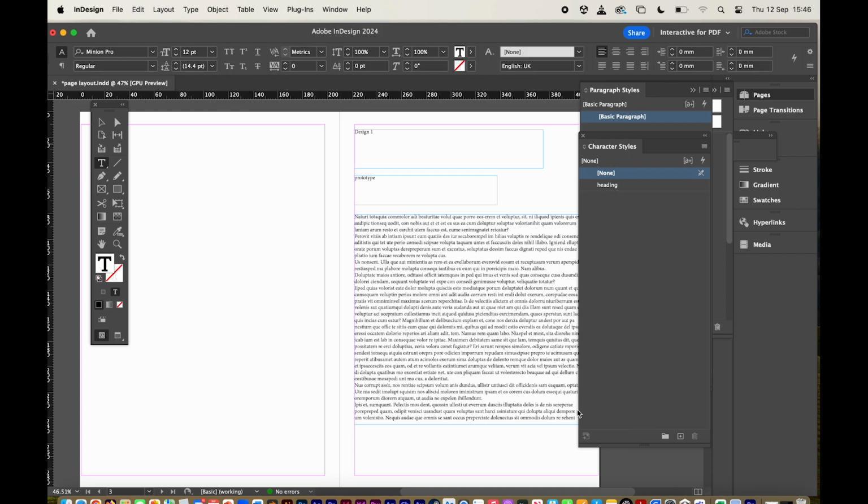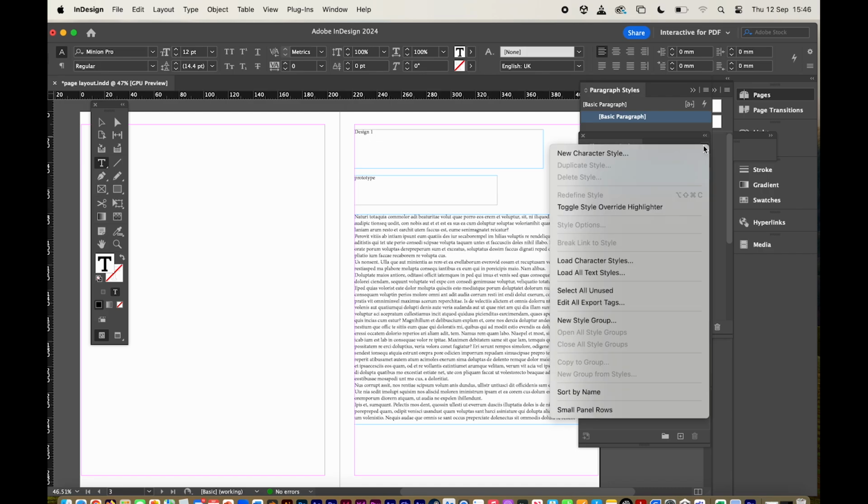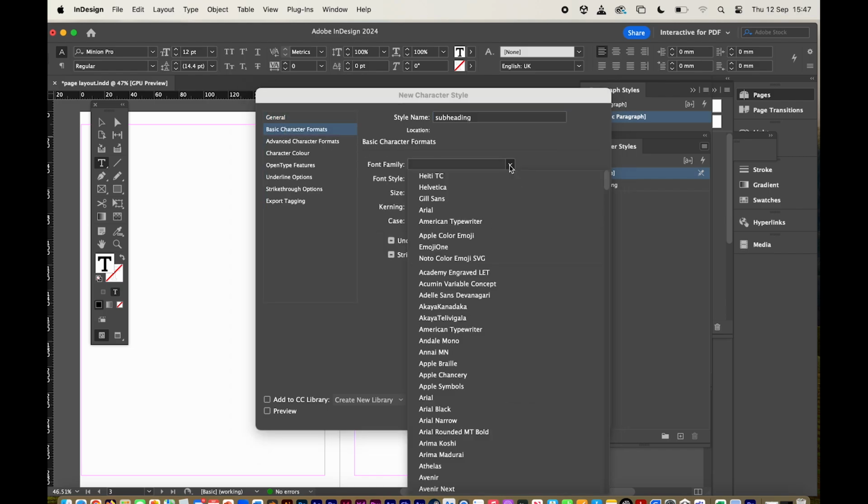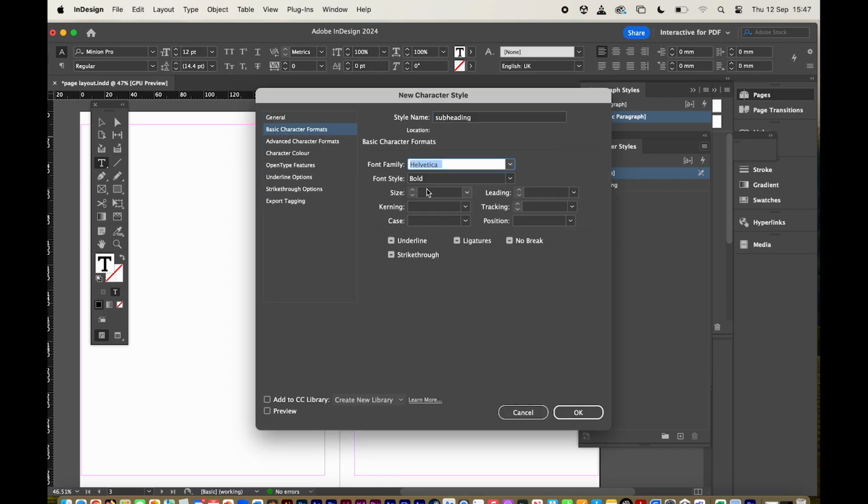Okay, that. I'm going to do exactly the same for subheadings. New character style, style name. Make sure you do name all your styles, or else you'll get into a mess. Go to basic. Again, I'm going to go consistent Helvetica, but this time I'm going to click on regular.